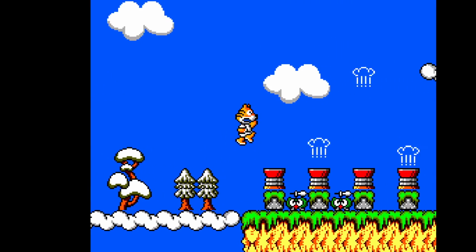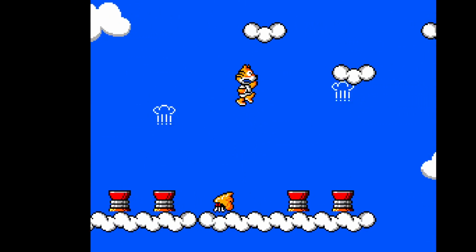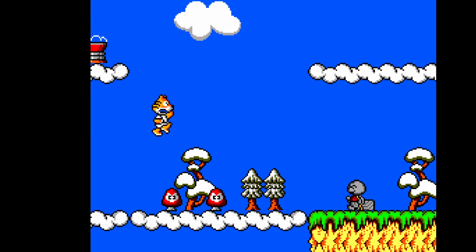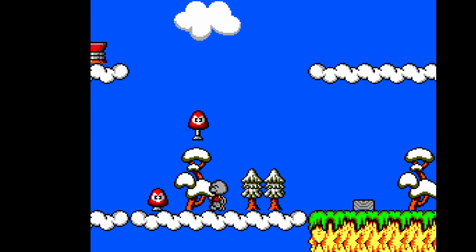One more life left. Let's see if I could do anything with it. Other than look a little silly. Almost made it. Nope. Look a little silly it is. But hey, that's a fun little look at Psycho Fox, and we made it to the 4th world by hook or by crook.